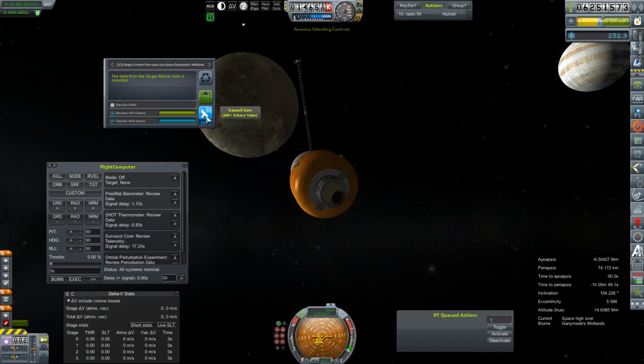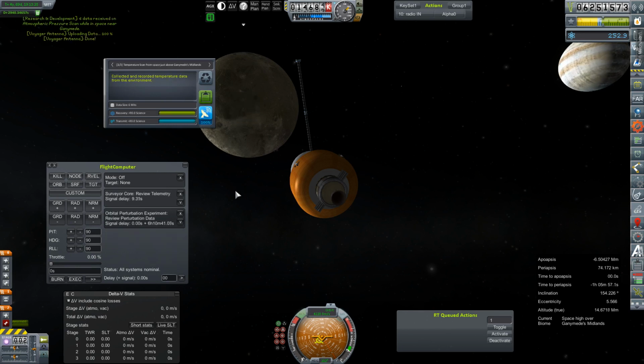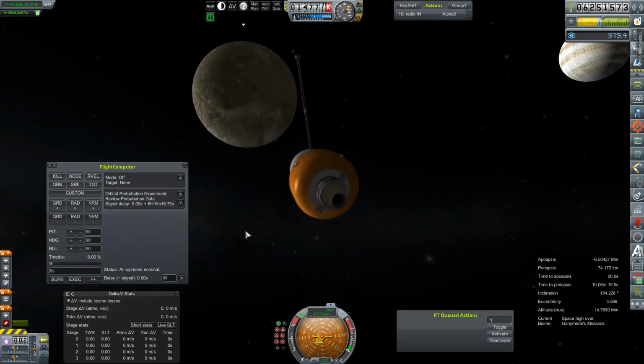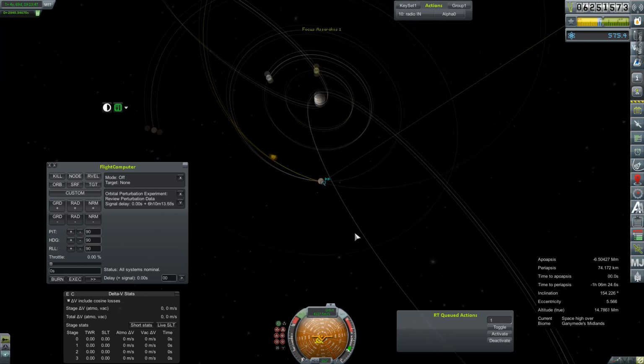75 science. Oh, come on, really? Okay. 90 science. Yeah, alright, that's working. 75, yes. 67.5, okay. Another 90 for space just above the Midlands again. Alright. I mean, not bad, but not great either, all things considered. So, we'll take it, at least for now.